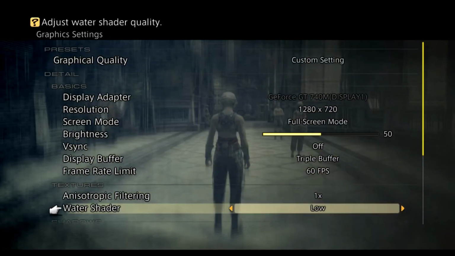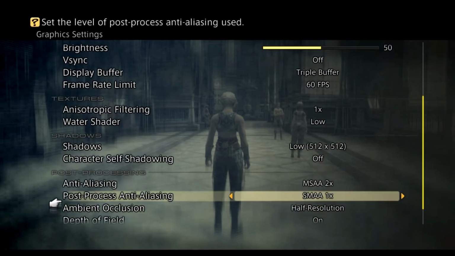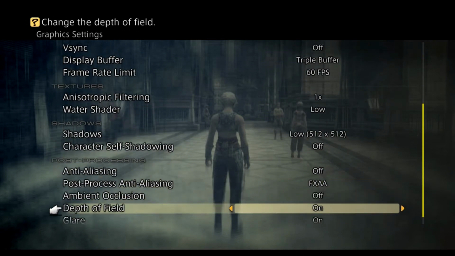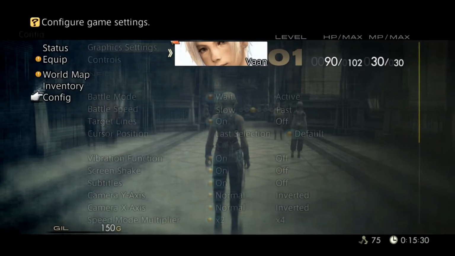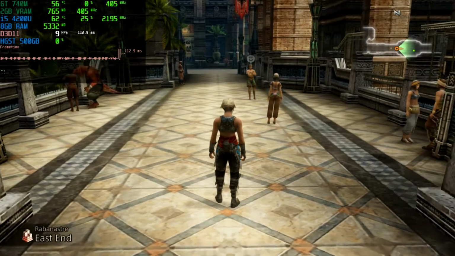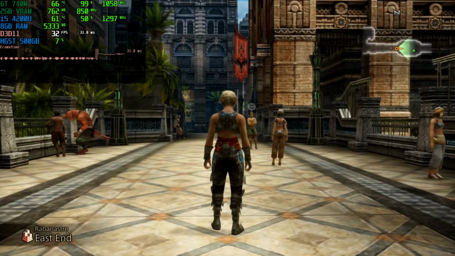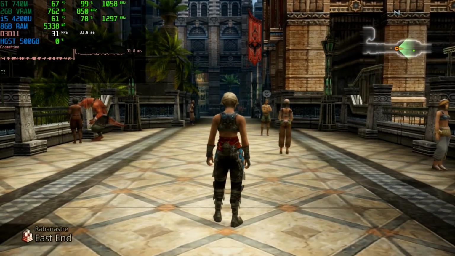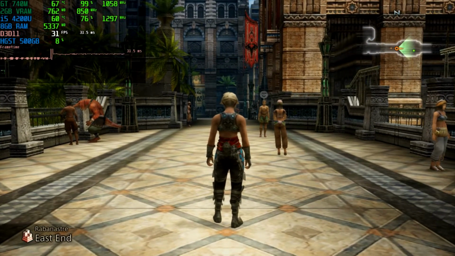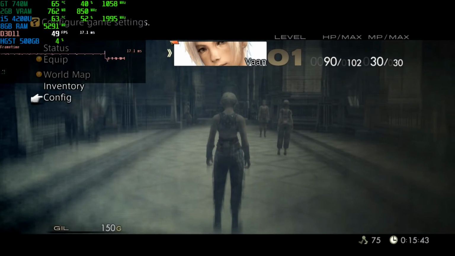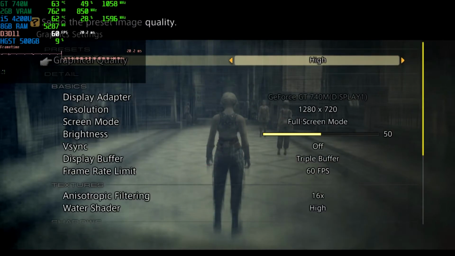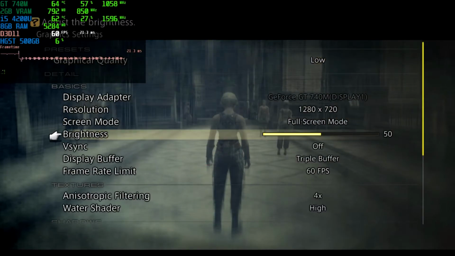And I also created a custom minimum settings, which I tested at 720p, where I just put everything to the minimum settings possible, including anisotropic filtering and all that kind of stuff. And as you can see, I'm recording with MSI Afterburner, and it seems that this setting might not have applied right now, so I'm having pretty much the same frame rate, more or less, as I was having. Oh yes, I had anisotropic set to 16.